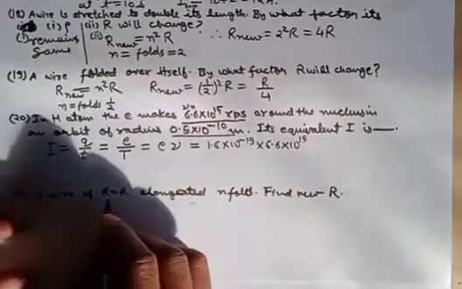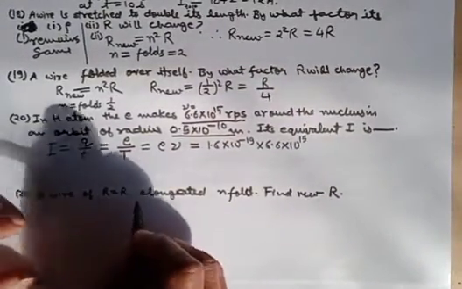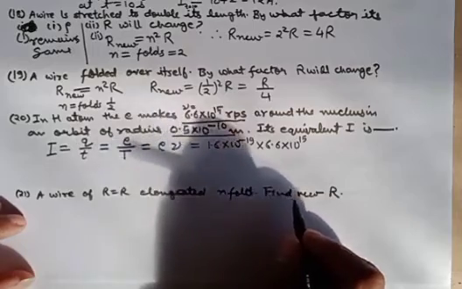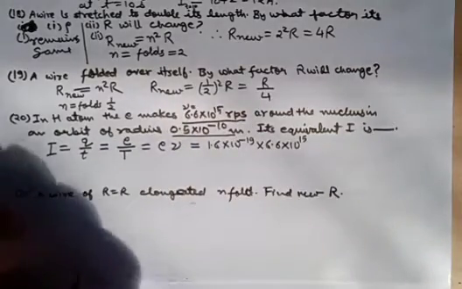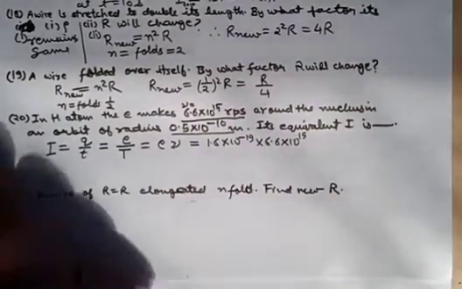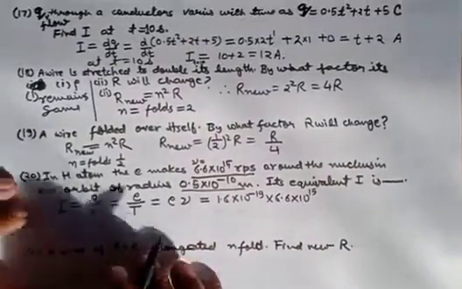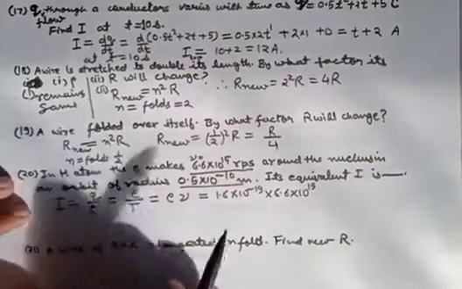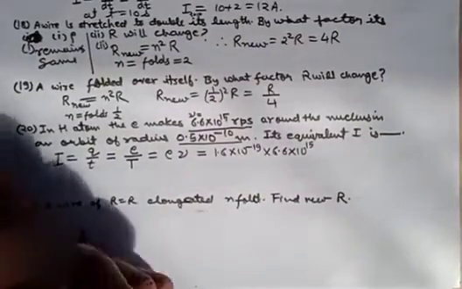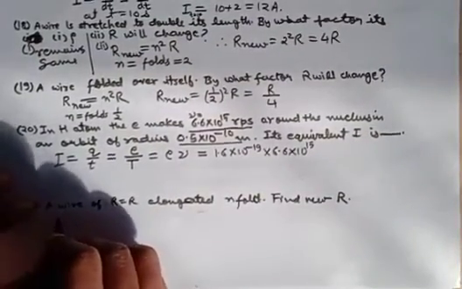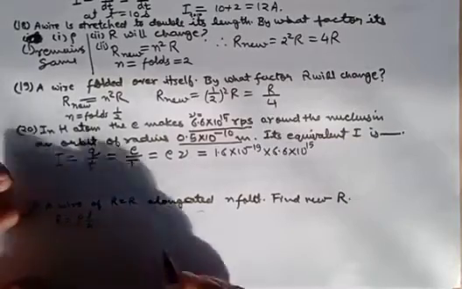A wire of resistance equal to R is elongated n-fold, find the new resistance. Let me tell you the entire process of how this question can be approached. Actually we have a formula that the new resistance is n squared R, but here its working is asked. So see, R equal to rho L upon A, we know about it.